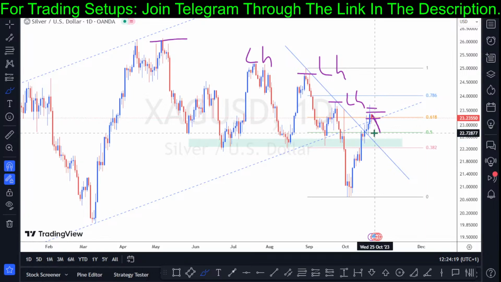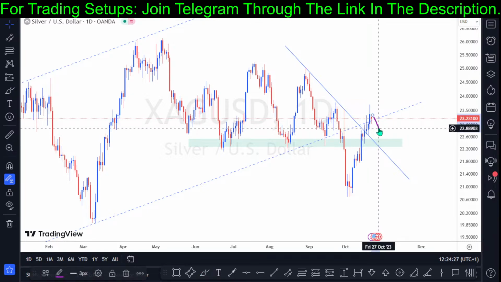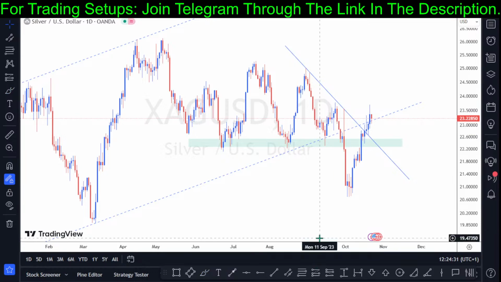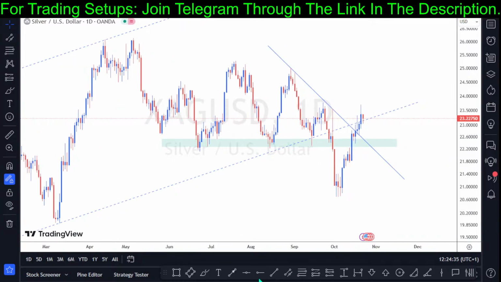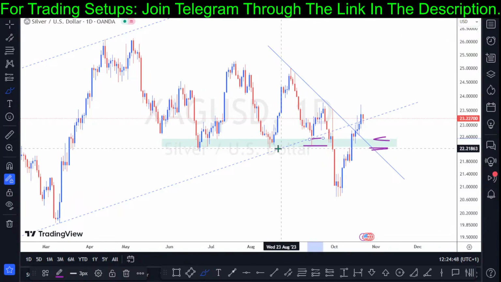Right, so I have the silver as well on my watch list. I'm going to share with traders how I'm going to approach this asset. Maybe it's going to be a buy or sell opportunity. But take note, if you want to sell the silver, there is a demand structure right here, at the price of 22.6/22.2.